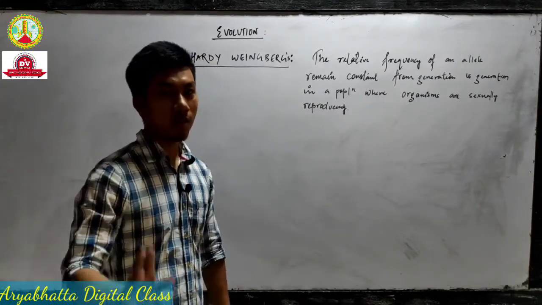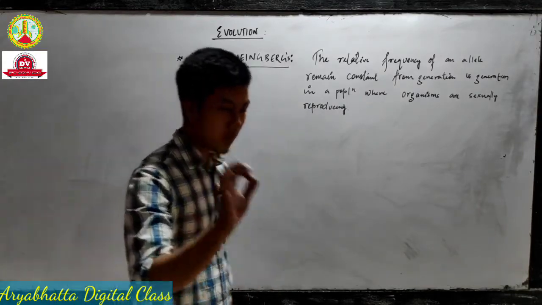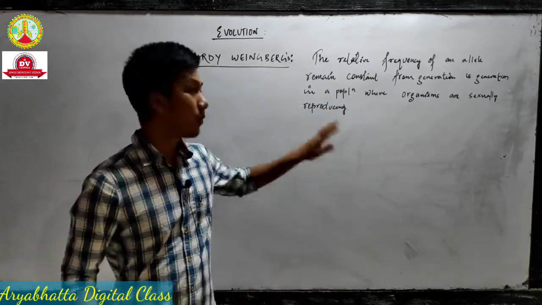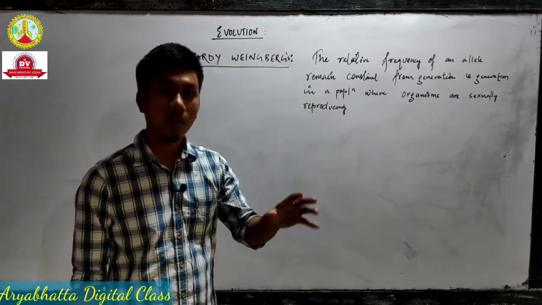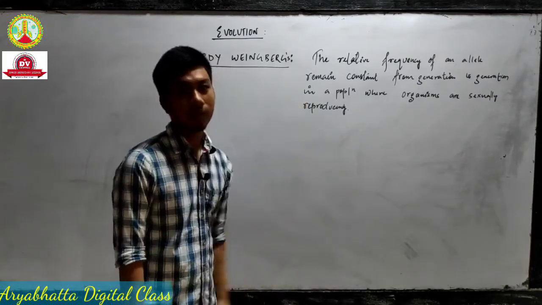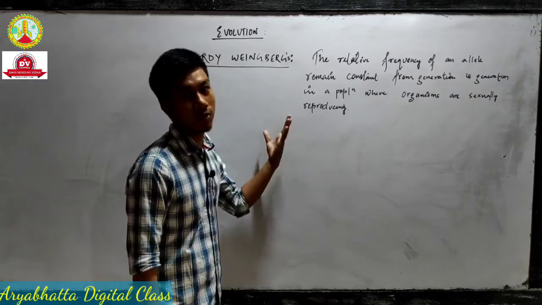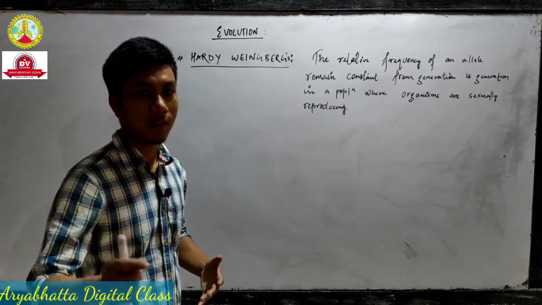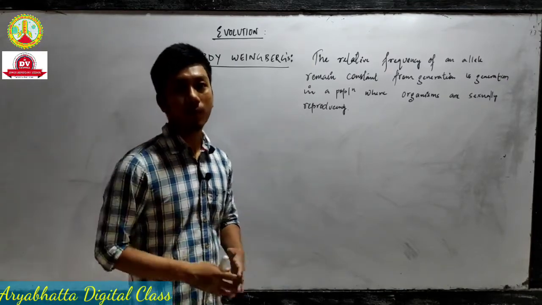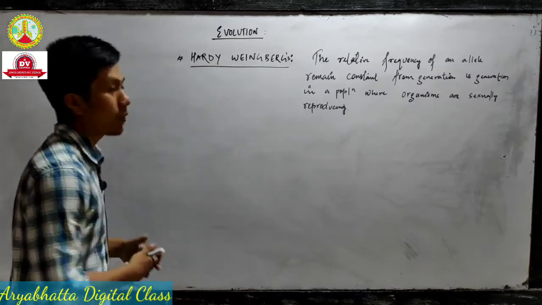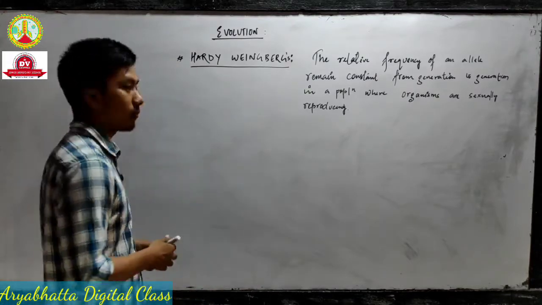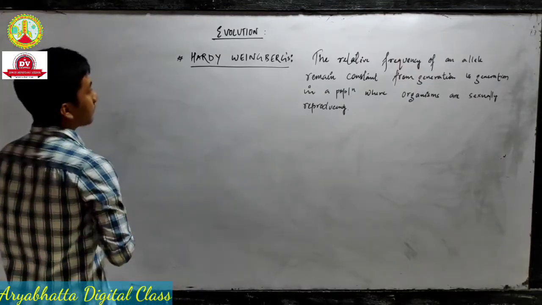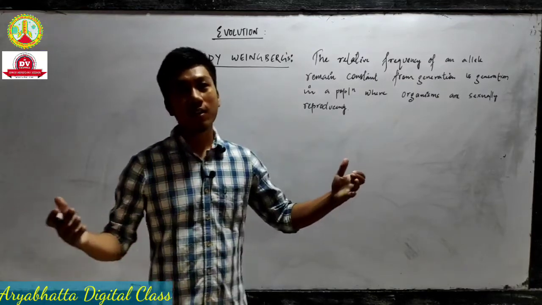See, Hardy-Weinberg is important. Questions come on the expression of Hardy-Weinberg. Okay, we're going to write it down. First, we need to see the definition. Then we need to see where this law is applicable, and we need to see the factors that affect the Hardy-Weinberg equation. Got it? And we need to see the expression, how it is written, and we're going to solve some problems as well, which will help you for your entrance. Those who are interested in medical entrance, this is going to help. We're going to complete our entire syllabus.